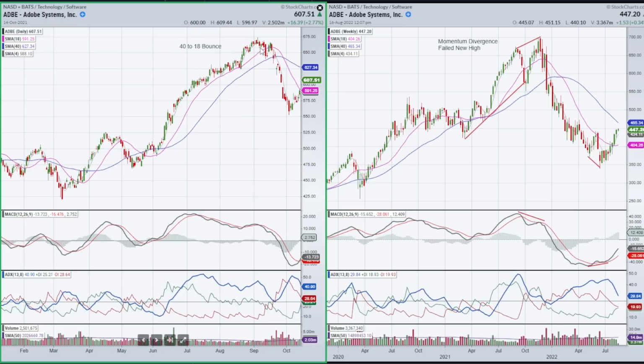The second one is the 40 to 18 bounce essentially, but we want to make sure that that 18 is rolling. And in the process of doing that, we also want to make sure that the MACD is failing as well. So if MACD is showing a lot of strength on this rally back up, we might not have as much interest. The other thing that I find to be very valuable is to look for this to coincide with a break of the trend line.